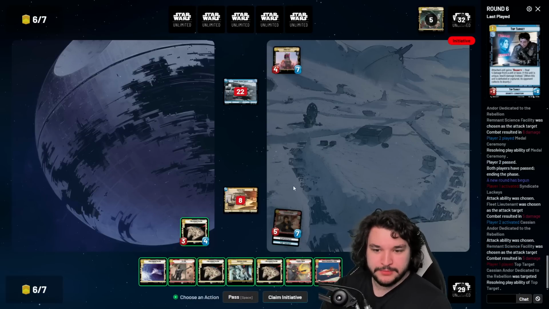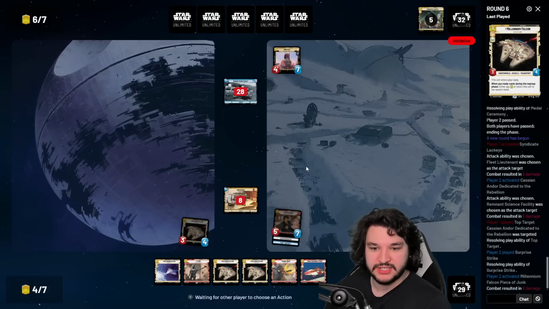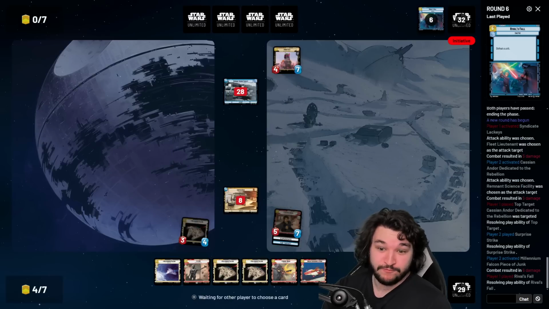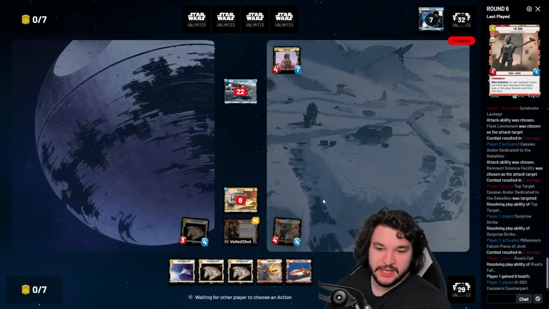They're going to top target Cassian. So let's go and surprise strike with Millennium Falcon in for 6. And they could have a Rival's Fall for Cassian, which would heal them 6 points of damage. And it looks like they do. So nice recovery from our opponent. Let's play a K2.